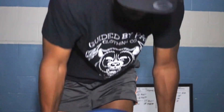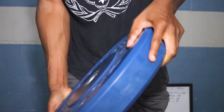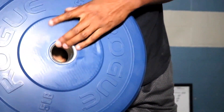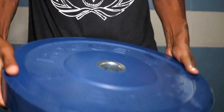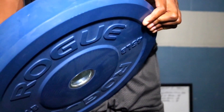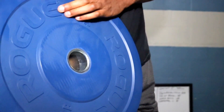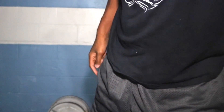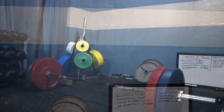We got the 45 out — same packaging as the 55, same feeling: no gloss, no smell. Looks really good, really clean. Both plates had great edging, very smooth. You could tell they didn't cut corners on it, even though these are not made in the US like most Rogue products. This was a really good feel, really really good quality. I really trust a lot of things that Rogue has, so we're going to go ahead and unpackage the other two plates, load them up on the Ohio Rogue bar, and give it a try.